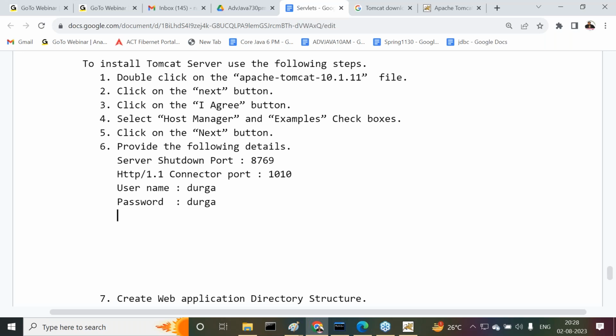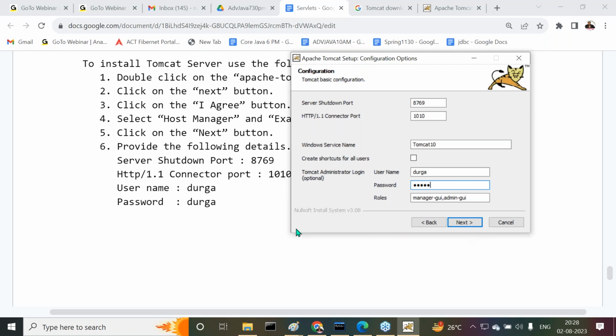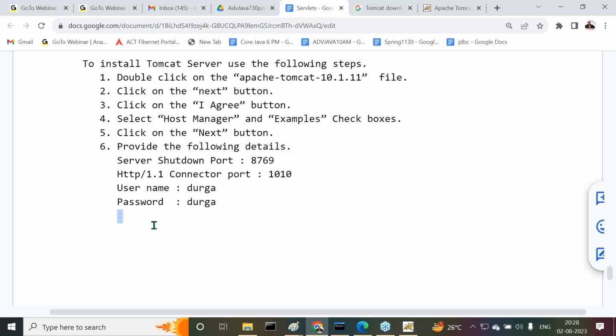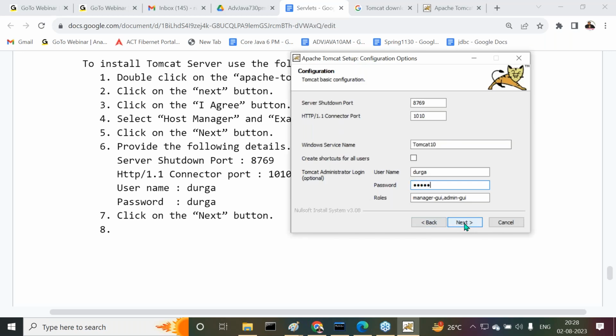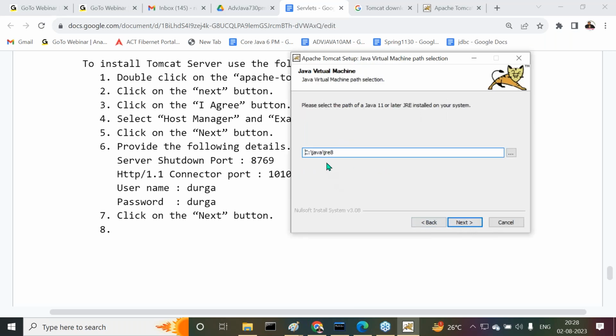Then depending on your requirement, we can go for your own. After completion of this, what next do we have to do there? Click on the next button. All right, sir. Now here we need to click on the next button. Click on the next button. All right, sir. If I click on the next button, now observe carefully.